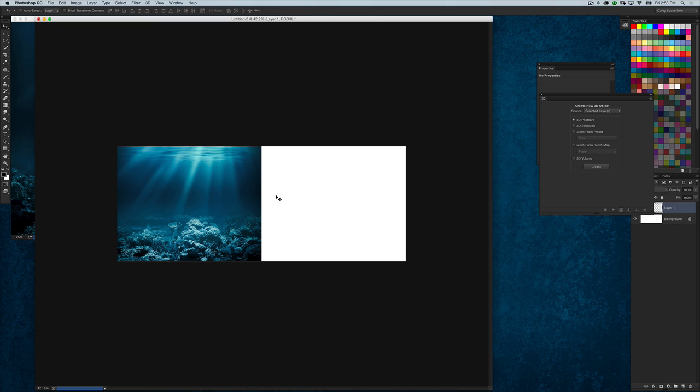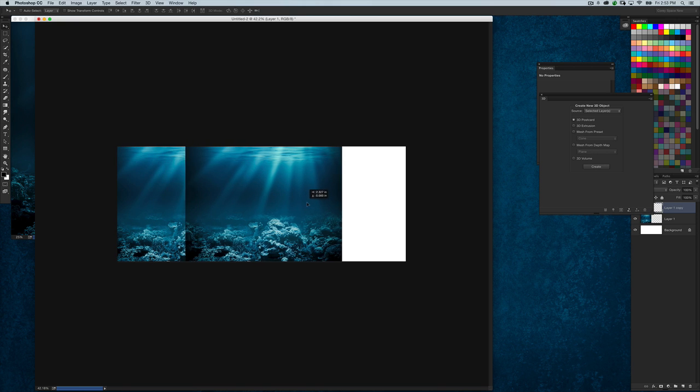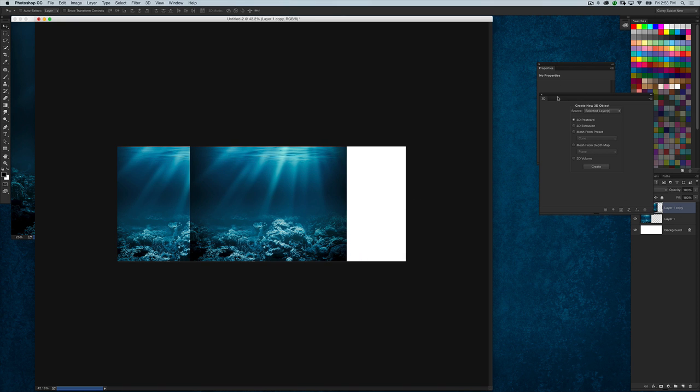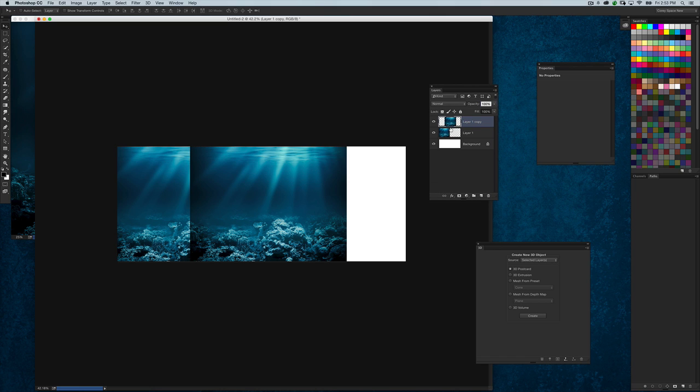Now I want to carry this on over to the rest of the image. So I'm just going to hold down the Option key. You get the little double arrow and then start dragging over. But I'm going to add Shift as I start dragging, and that's going to drag a duplicate over just a little bit. Now I want it to overlap the image below. Notice in the layers panel how they overlap a little bit.